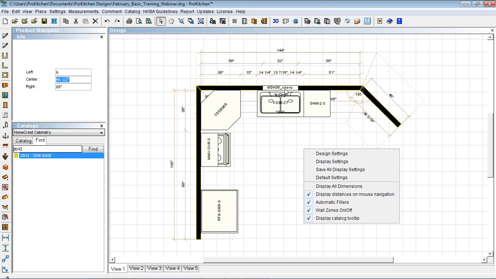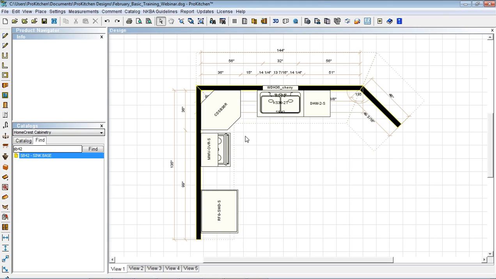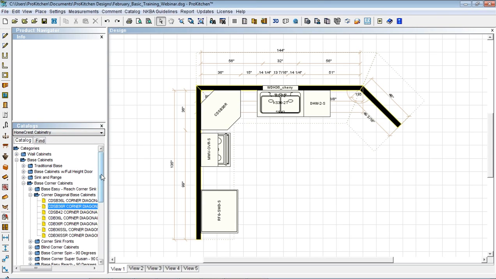They will not go into a wall if the zones are off. And the wall cabinets will not reliably go into the places you're trying to put them. But the automatic fillers would automatically resize a 3-inch filler to whatever space you need. It will also do one other little thing, which I'm going to show you next.